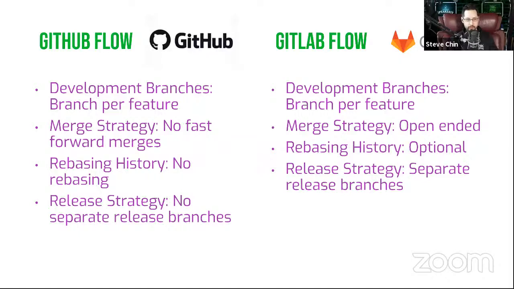I think more common workflows, especially for SaaS projects, as I mentioned, would be either GitHub flow or GitLab flow, and there's a whole bunch of other branching strategies as well. But in these cases, you have again a branch per feature, but you just consider your main branch to be what you're releasing off of, so you don't have separate release branches. In the case of GitHub Flow, they don't specifically recommend fast forward or rebasing. GitLab is more open-ended on this, and you can use it if you find it helpful to keep the version control history more linear and with fewer integrations between different branches.